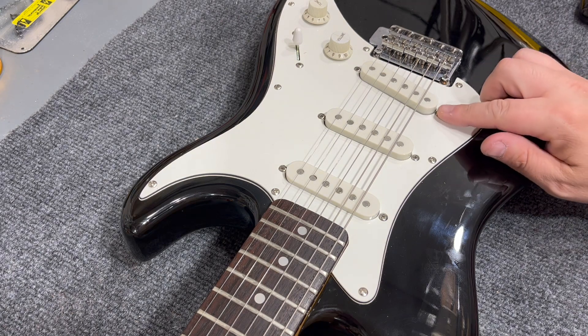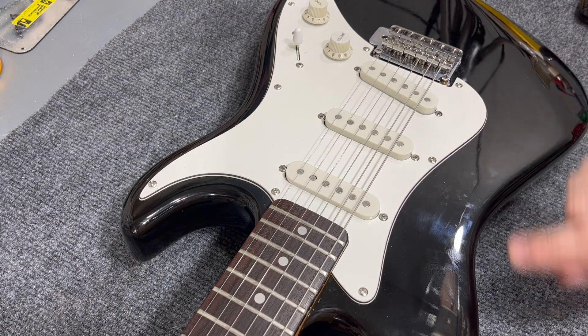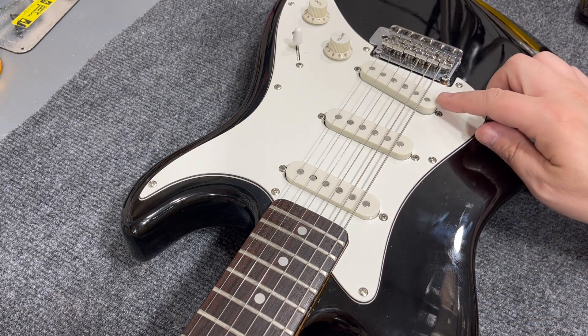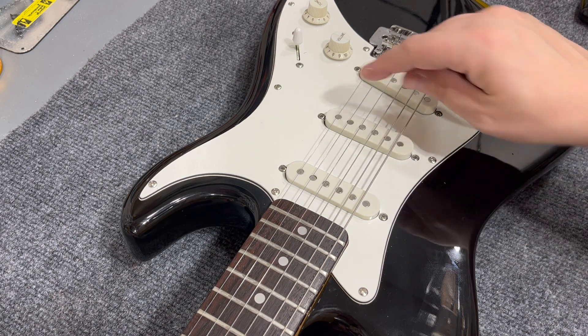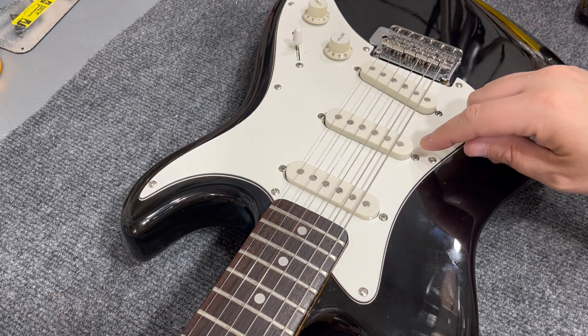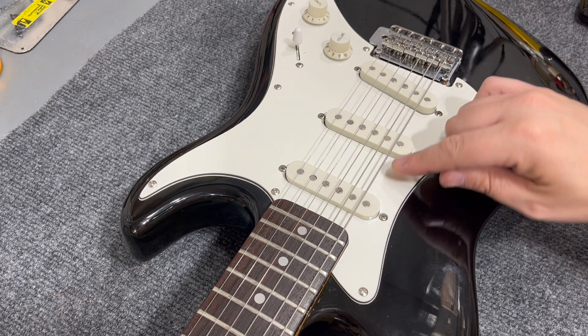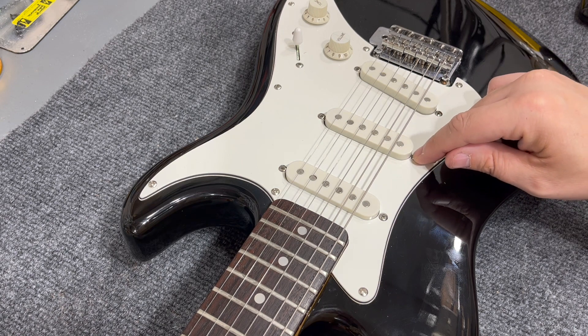So that's it. If you can see it, you'll notice this one is in farther than this one, and that's exactly what I was talking about with the angle of the string. The 5/64ths on this side and 4/64ths on this side is a starting point. If it doesn't sound right to your ear, or if one of the pickups is louder than another one, then you adjust it according to your ear and your preference.